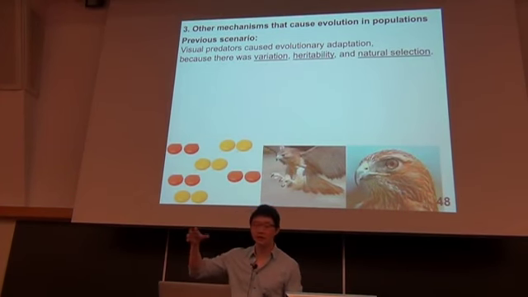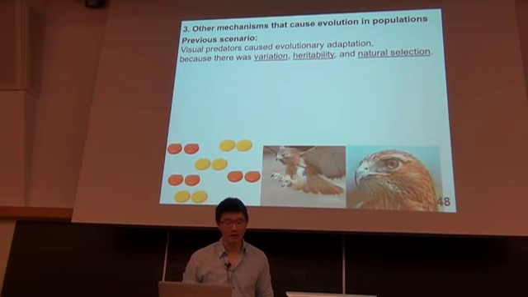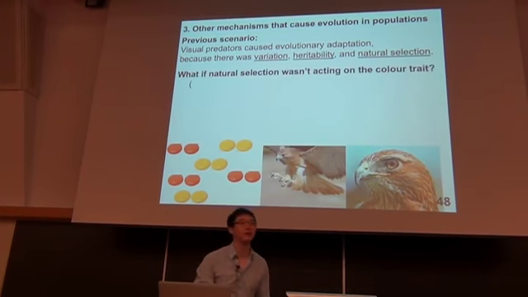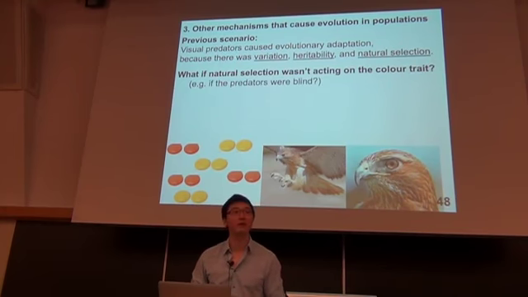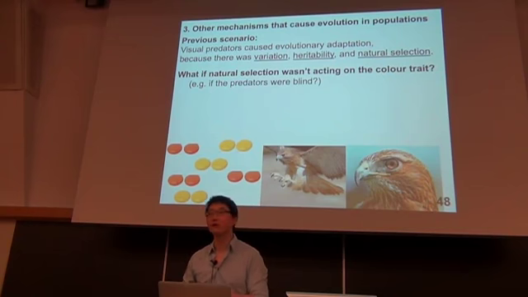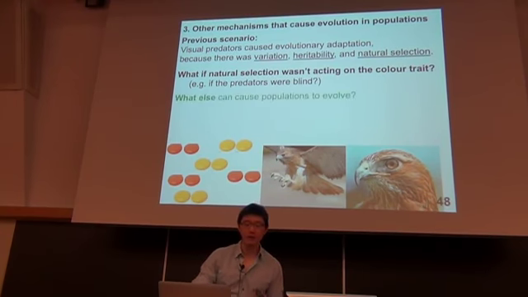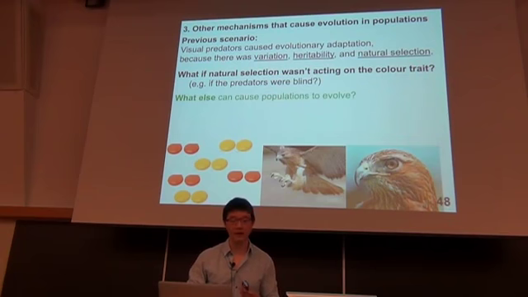There were predators using their eyes and picking out the yellow ones more than the orange ones because they can see them better against an orange background. So what we're going to do now for all of these next examples is we're going to turn off natural selection. Okay? We're going to make natural selection not happening, for example, by making the predators blind. If there's no predators that can see, it doesn't really matter what color you are. All right? So now we're going to look at what else can cause a population to evolve. What else causes allele frequency to change when natural selection is not happening?